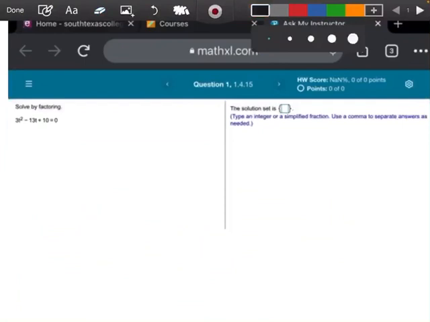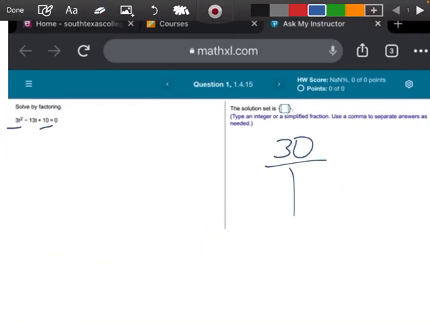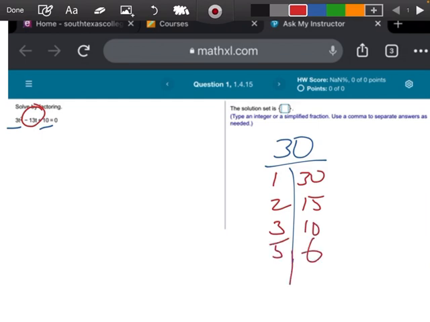Okay, so guys, when I'm going to do these type of factoring problems, remember my first step is multiply the first number times that last number there. So 3 times 10 is going to give me 30. I'm going to make a list now. I'm looking for all the numbers that multiply to 30, but they need to add up to a negative 13. So I know 1 and 30, 2 and 15, 3 and 10, 5 and 6, and I think those are all the numbers that multiply to 30.